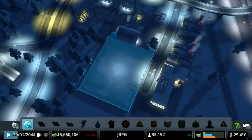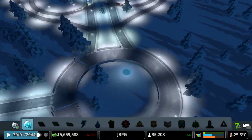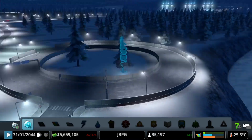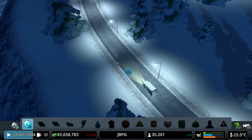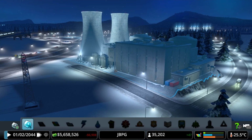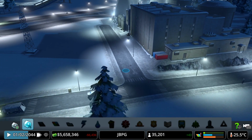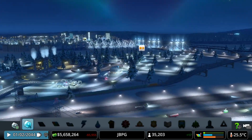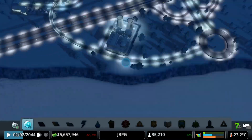And then what I've done is, with the road network, obviously you saw us making this junction last time. We've got the roundabout that feeds in, only the one connection so far. We will expand out that way in the future as well. Then we've got traffic that feeds in like this. We've got a nuclear power plant that I actually unlocked while I was tweaking the tram network. And that now feeds this area and will, once this area starts to spawn in, also connect up to our main grid just over there as well.